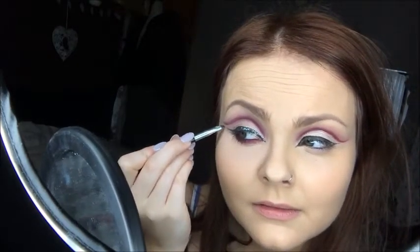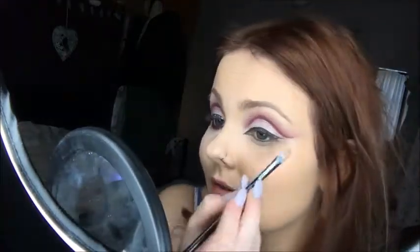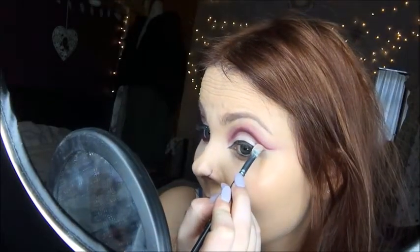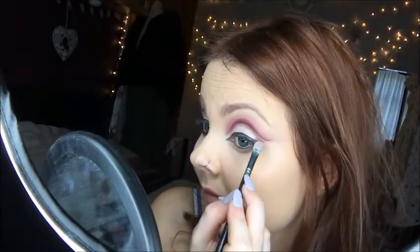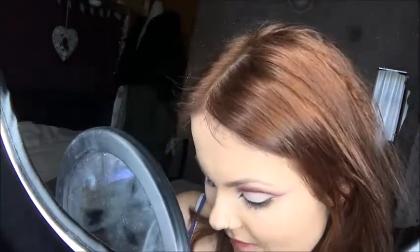I've done that side a little bit lower. I have. Okay, I'm just going to wing this out a little bit more then. And I might just drag that down a bit. So there's always a way to fix something if it goes a little bit wrong. Take a little bit that way.